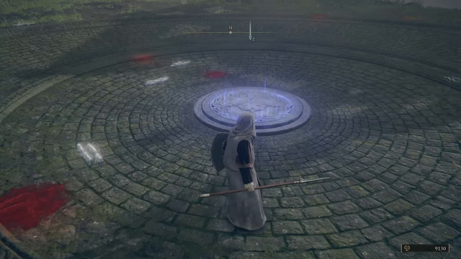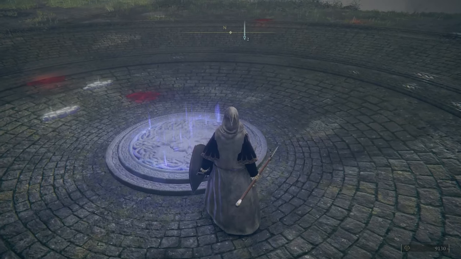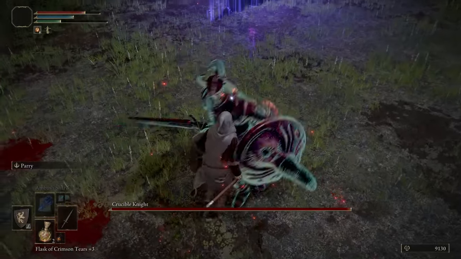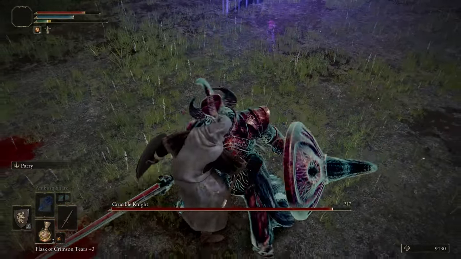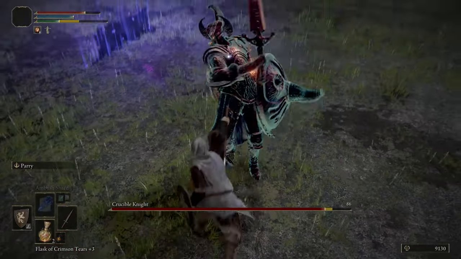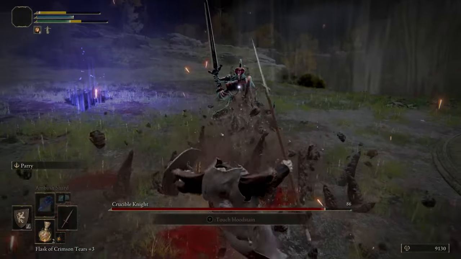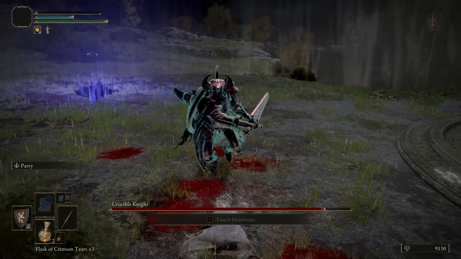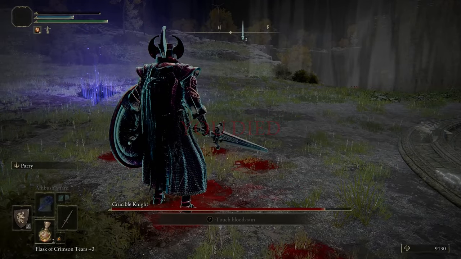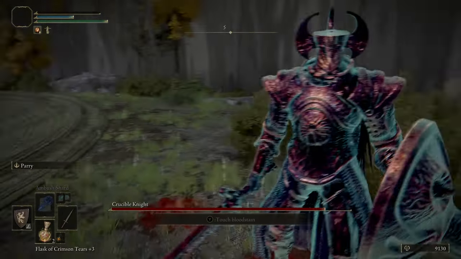Next we have a spear plus 7. It just came plus 7. I don't actually remember where we got it. Well, that was the best damage yet, but it is plus 7. It wasn't extraordinarily good. 200 damage on that parry.